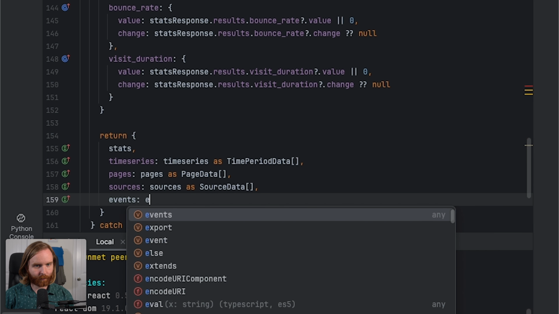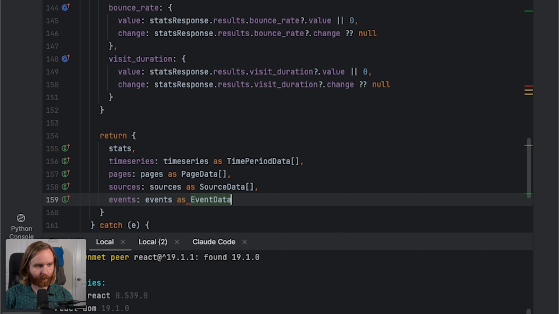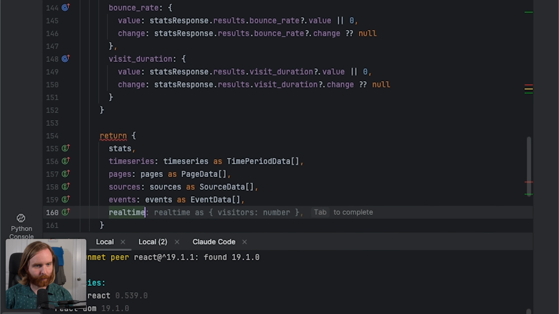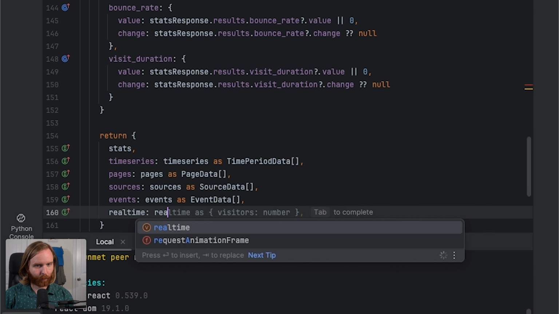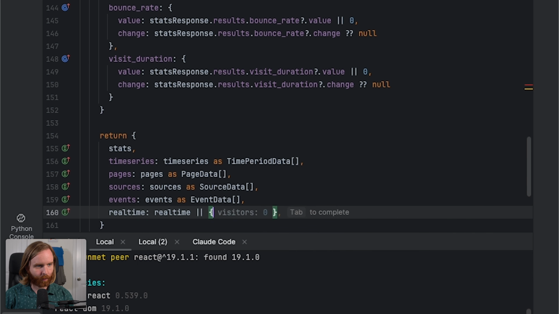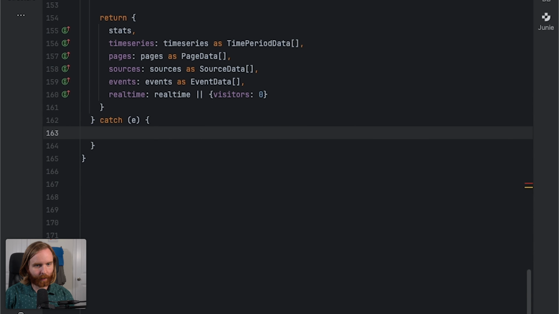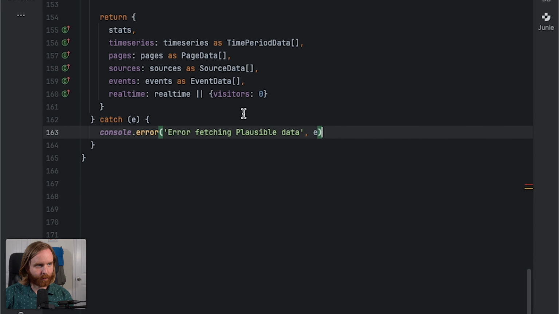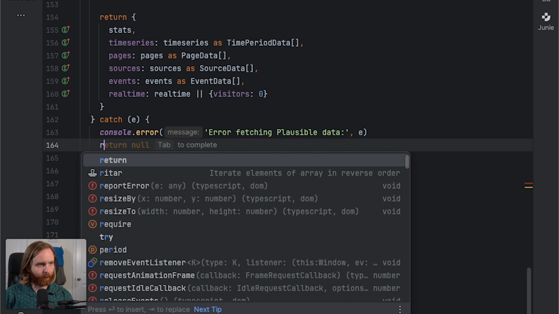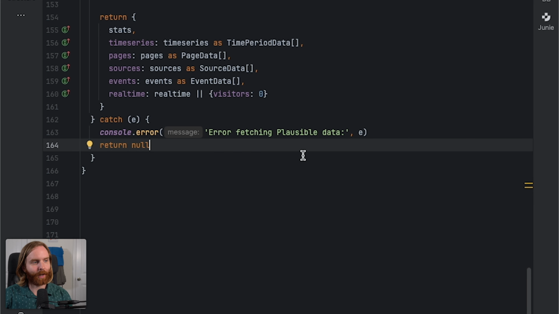Then events, events as events data array. And then finally our real time, which will be real time or visitors 0. Then we can catch our error, which will do a console error of error fetching Plausible data, and then return our error message there. Lastly, we will return null if there is an error to catch.